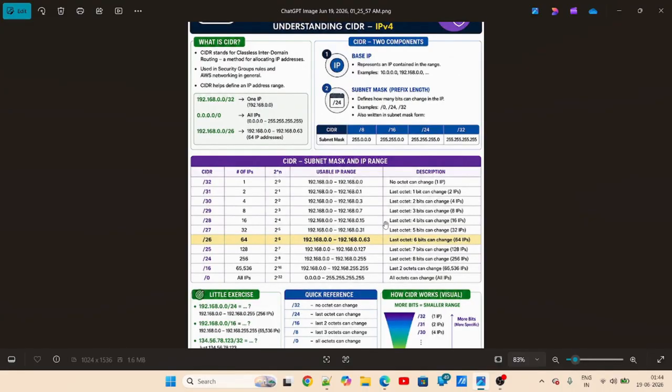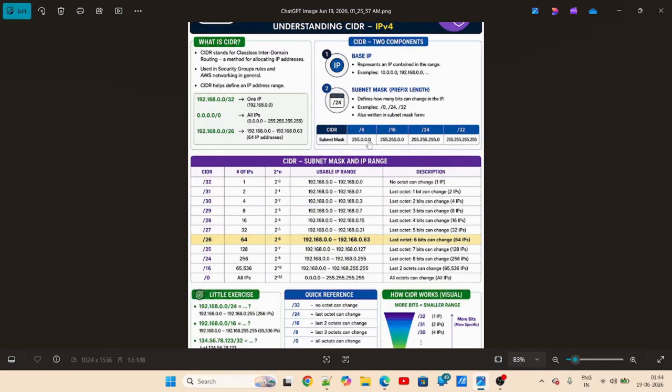Keep 3 or 4 things in mind. First, you have to subtract the value, whatever is after the slash, from 32. And whatever value you get, you do 2 raised to that. Say it is 3, 4, whatever, 8, something.